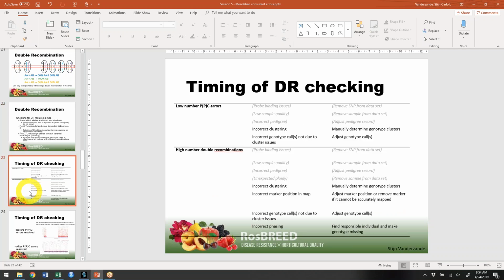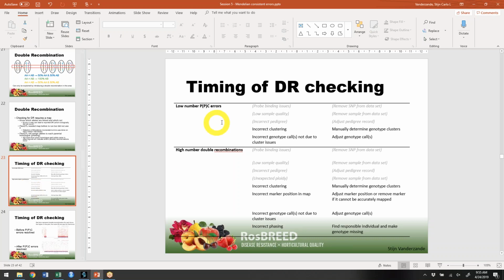So why did we wait for looking for double recombinations up till now, and why not earlier? This is a part of a table from the paper, and it's just a small part of it. But what it's saying is that there are a lot of reasons why you get errors.